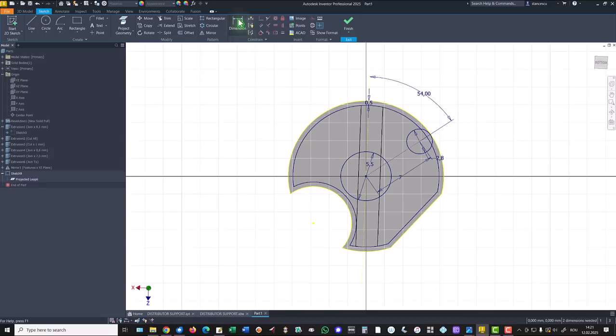Then I place the symmetry of these two about this axis. The dimension is 1.5.